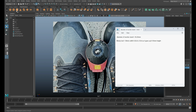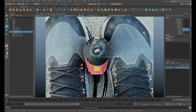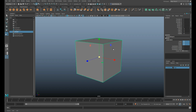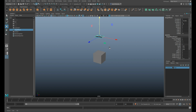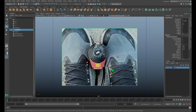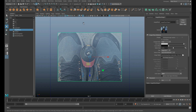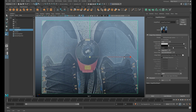So I'm going to go ahead and get my measuring cube, which I can just create a new one, honestly. Let's grab a new measuring cube. It's 50 millimeters wide, so I'm going to go ahead and do 50 millimeters. It disappeared because the image is inside, so I'm going to bring the image out and above because the camera is up there. And also I need to make my image see-through a little bit. There you go. Now that box here that you see is the 50 millimeter width.